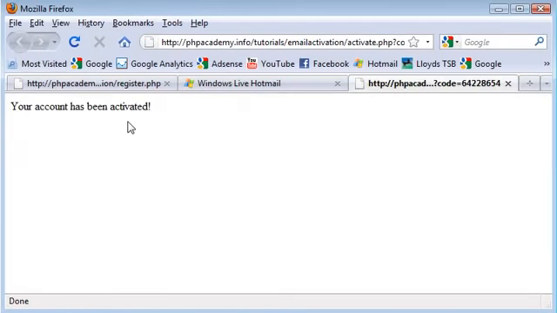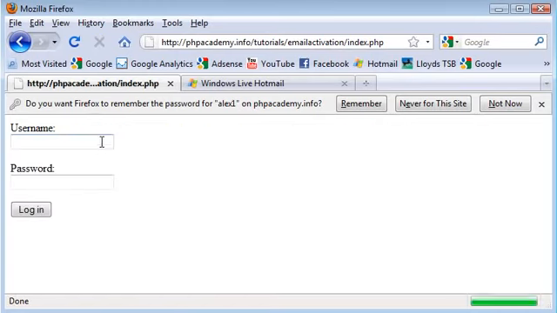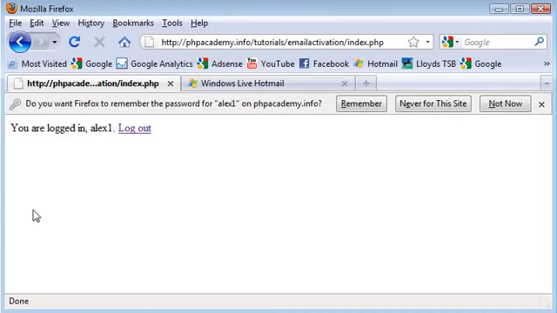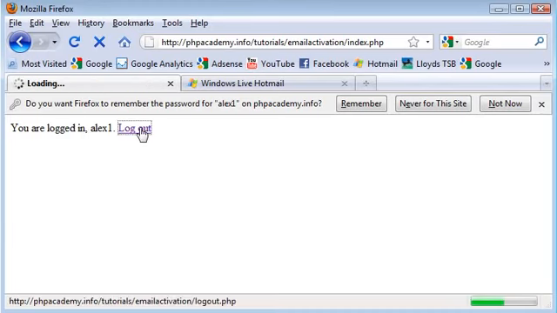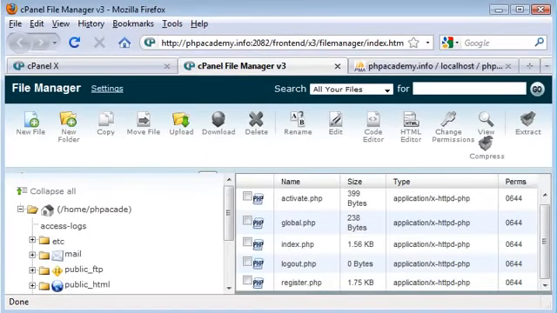Your account has been activated. You can notice that what I've done is if we then refresh this page, it tells us that we've already activated our account. So let's come back to our login page. And I'm going to type Alex1. I didn't show you what happened if you don't activate, but obviously it gives out a message, and then click that, and then you're logged in, and then you can just log out. So it's pretty functional. You can incorporate this into your website.